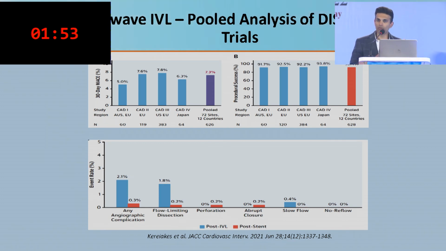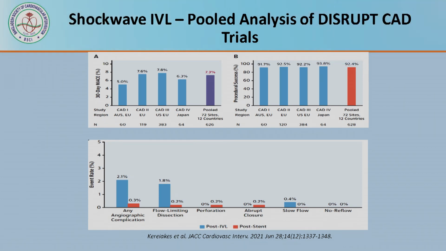So when you look at a pooled analysis, you can look at the Disrupt CAD3 trial, which had very good outcomes and a lot of good gain in acute lumen to allow stent placement. Even when you look at multiple trials over the Disrupt CAD series, what you see is that pretty consistently you're getting good procedural success, right? This device does work. The problem is it's hideously expensive and it doesn't get to where you want to put it half the time. So how do you train your eye, or how do you change your algorithm to be able to use this device appropriately?